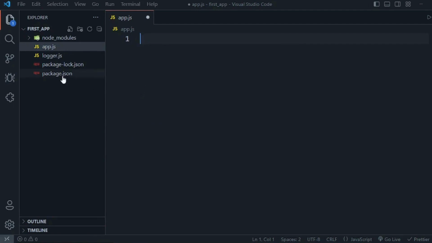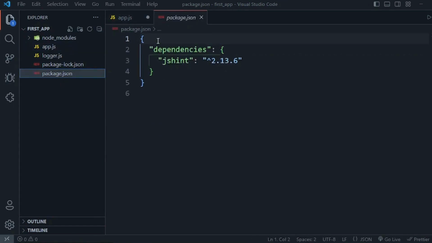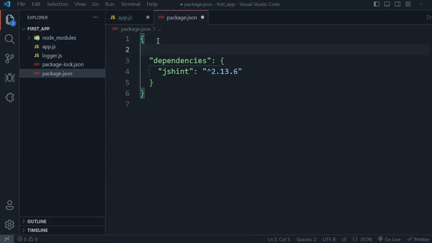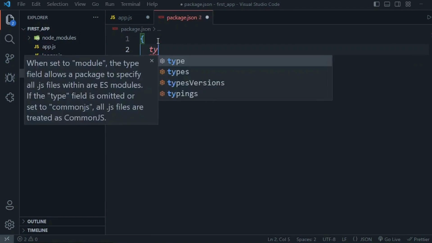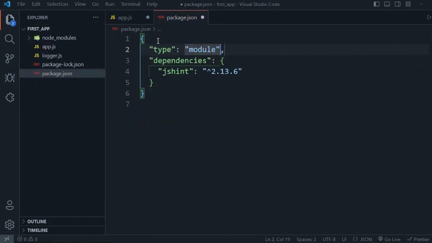So you have to go to package.json. Here, you will need to declare type as module. So remember, once you declare the type as module, you will not be able to use the require function. Then you will only be able to use the ES6 modules.